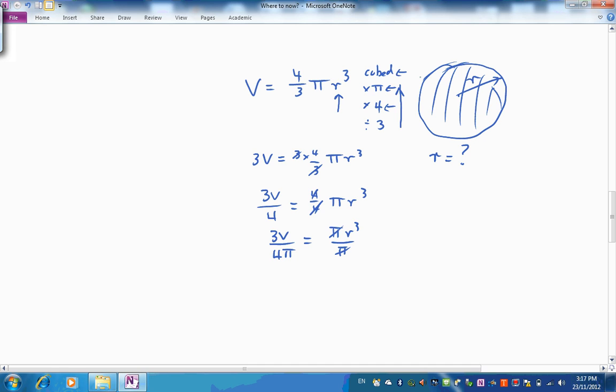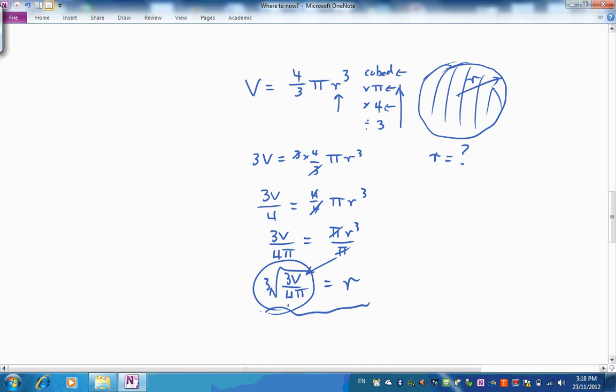And then if we reverse this, what's the reverse of cubing? Let's take the cube root. So we could now set this up as a nice formula designed and geared up to work out what radius we had to make our sphere to achieve a certain volume. So we'd put the required volume in there and then do all of this to it, and that would give our radius required. So you could do that on a spreadsheet then. You could set up the columns on a spreadsheet where you would enter the V values, then put a formula in, and there's your formula.